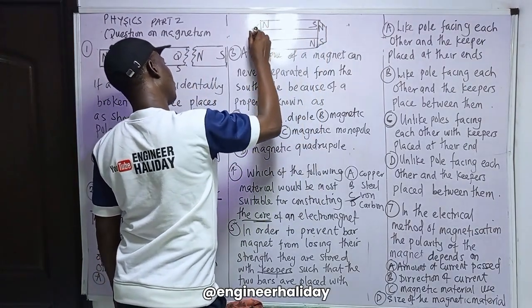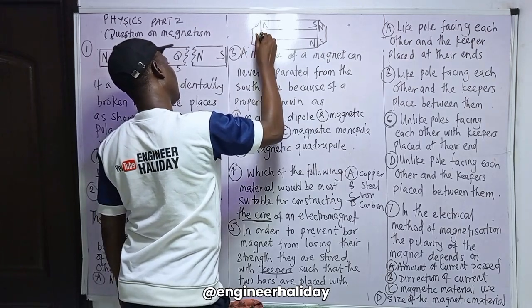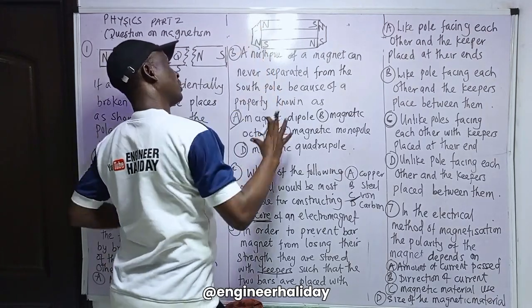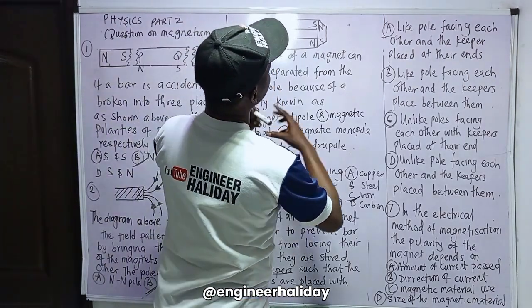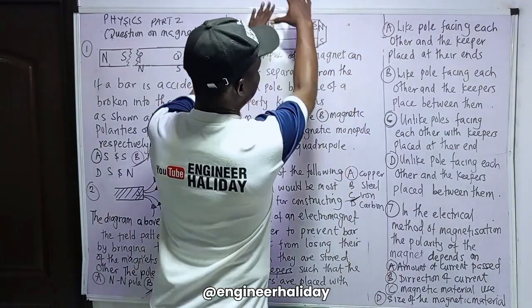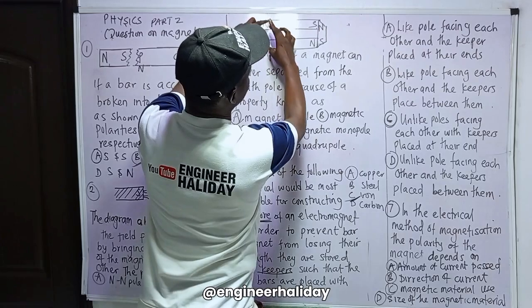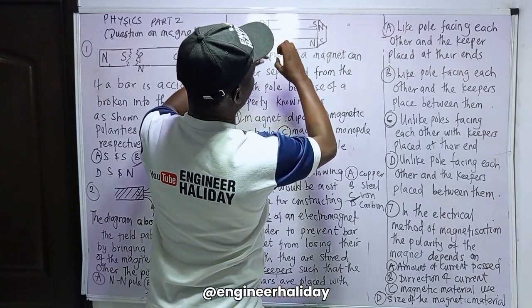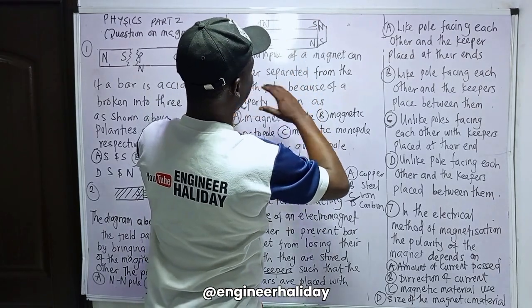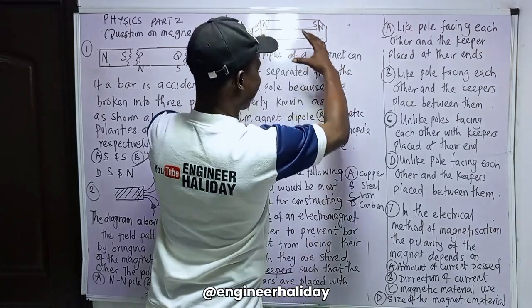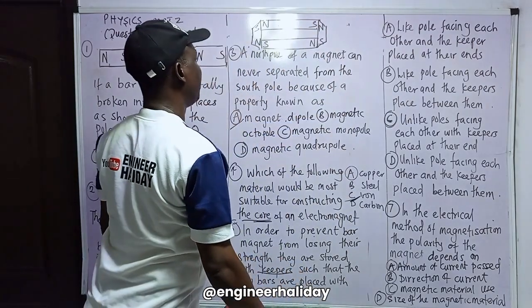So north here will not be south, so that we can keep it, so that you do not allow the earth's magnetic field to penetrate the magnet, because the strength of the magnet is located at the ends. You have two parallel or like poles placed face to face with each other, and the ends are placed with what?